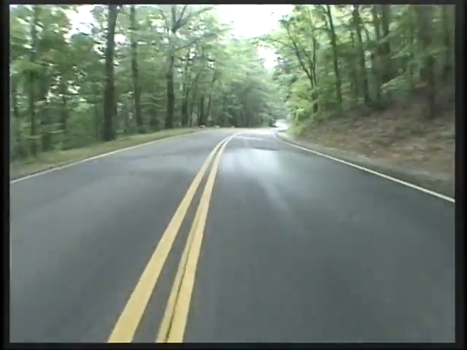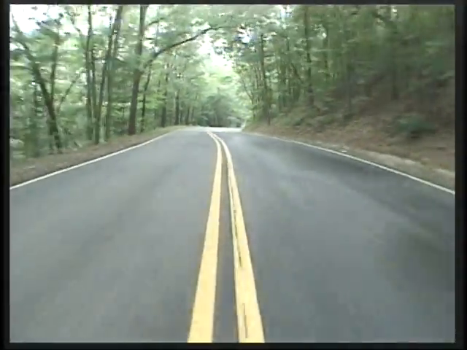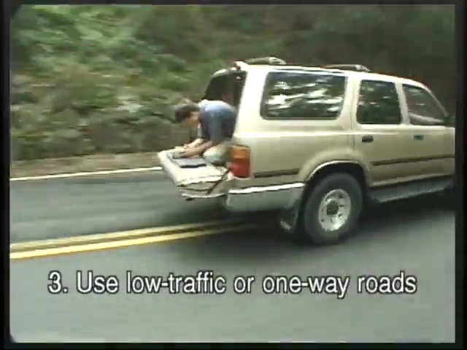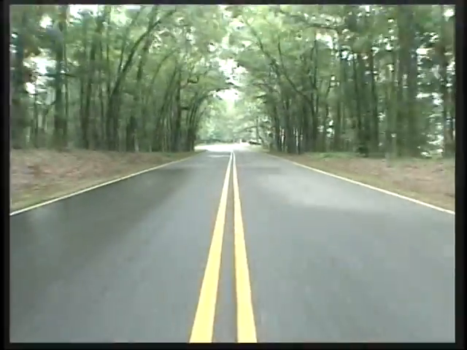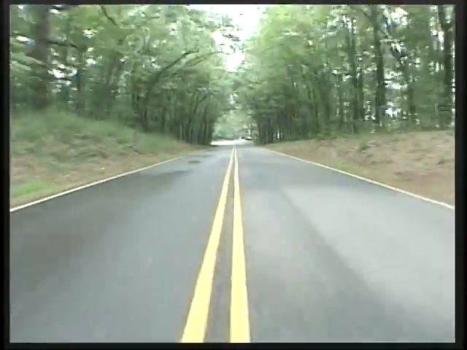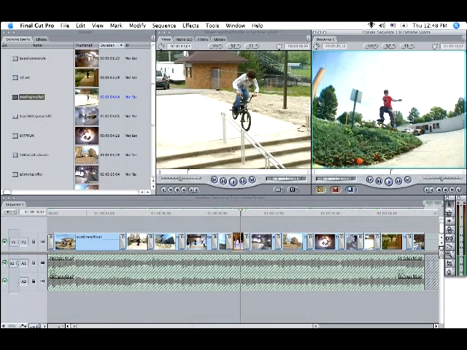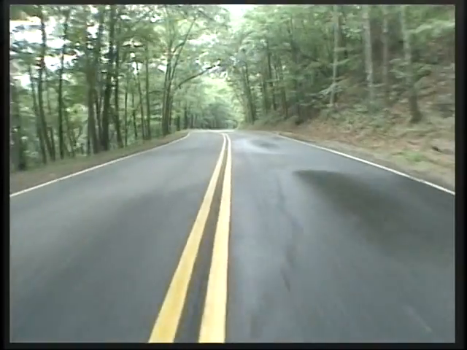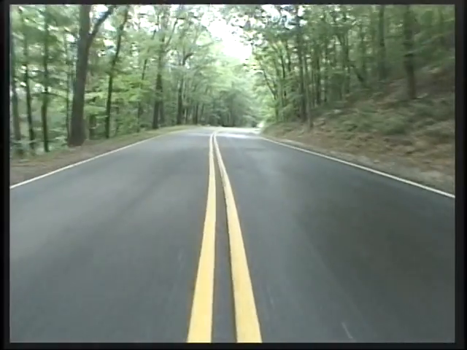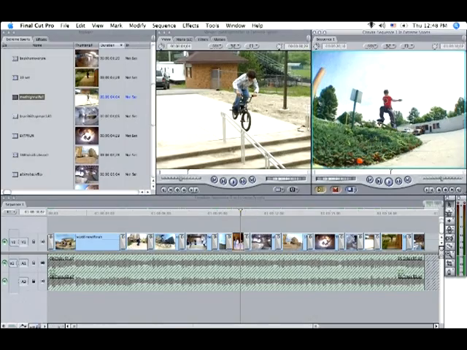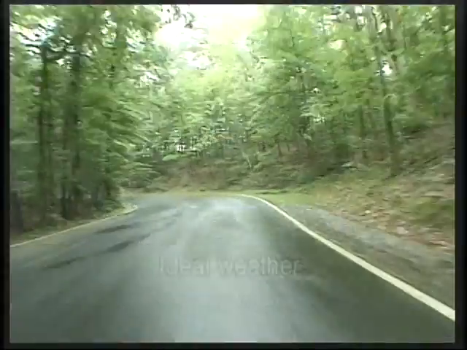The next thing you want to do is try to go on a road that doesn't have much traffic, preferably no traffic at all. Now here's where the secret comes in. The next thing you want to do is reverse the footage using a non-linear edit system. You can use Adobe Premiere or any software program, and voila, you get some backwards footage. But this isn't good enough. You got to speed it up next to have it really impressive. Again, we use the non-linear edit system to speed it up, and this is the look you get.